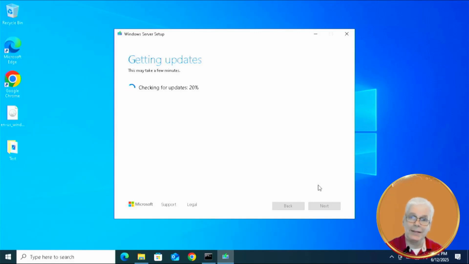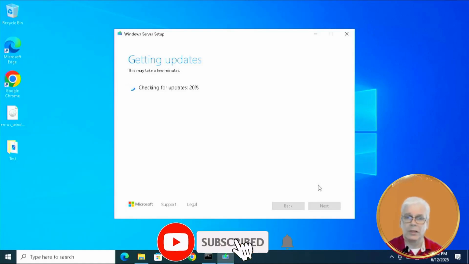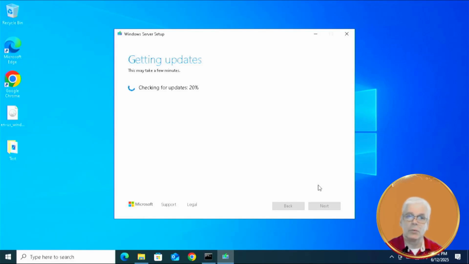And by disconnecting this, like I said, it makes it faster because this way the updates are not going to come in as we're doing this. You can always do updates later on once you're back in Windows, especially Windows 11. So just do that. That's just an added extra tip. So we're going to wait for this, getting updates, and I'll be back.